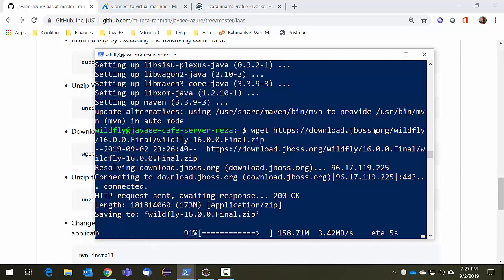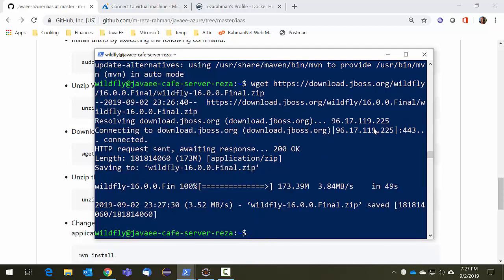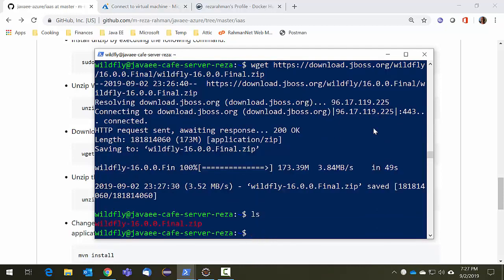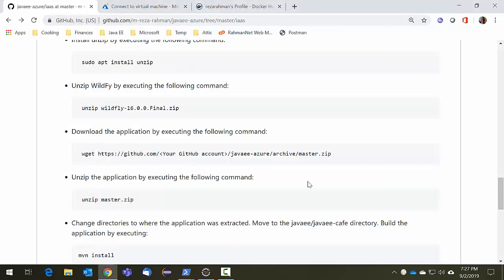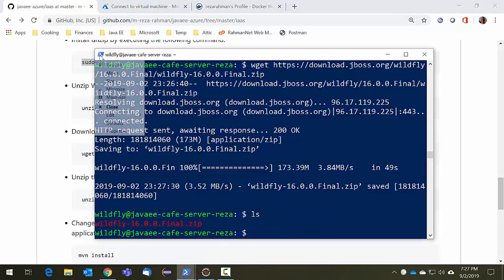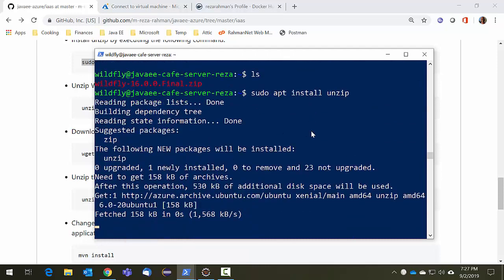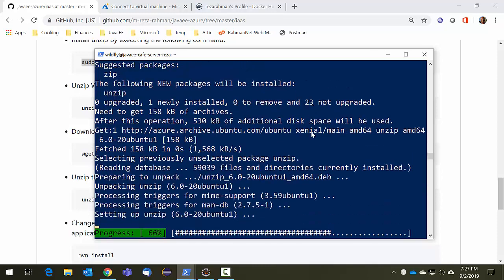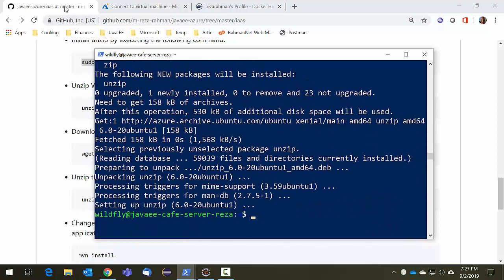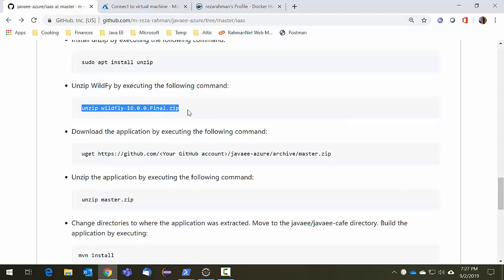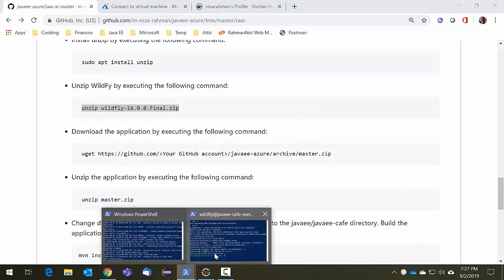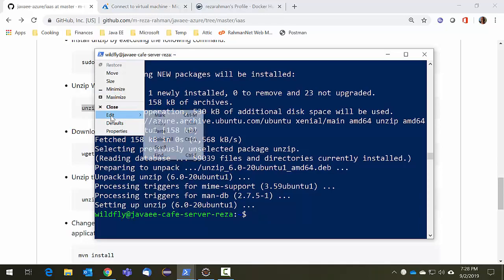All right, and the zip file is downloaded. As you can see, this is a zip file. I need to unzip it, so I'll need to get the unzip utility installed real quick on this machine as well. It's a relatively small utility. I'm going to unzip WildFly next. All right, and WildFly is ready to go.